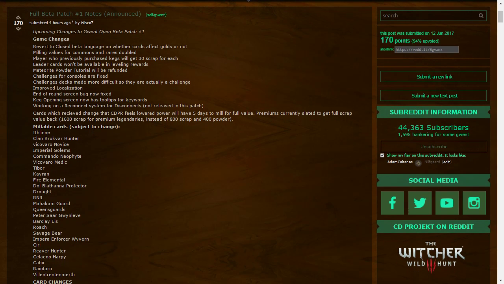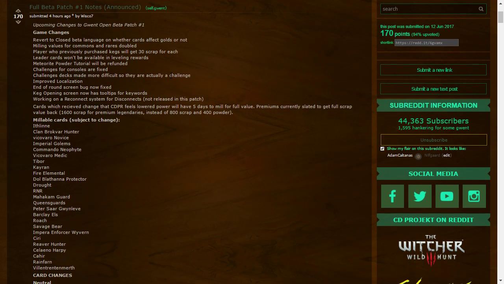So, where to close beta language and whether cards affect golds or not. So this is just like a UI change again. Milling values for commons and rares doubled. That's very important in the long haul. It's going to help you get those legendaries, and those duplicate kegs will feel a lot better.